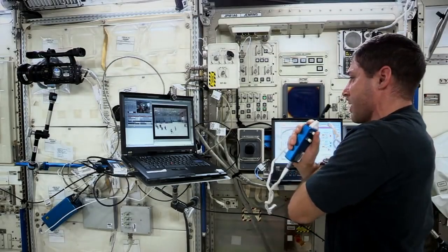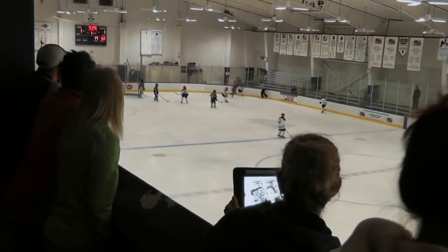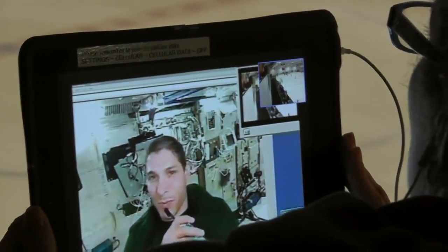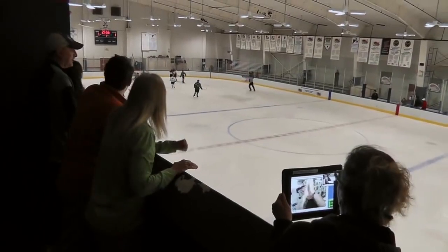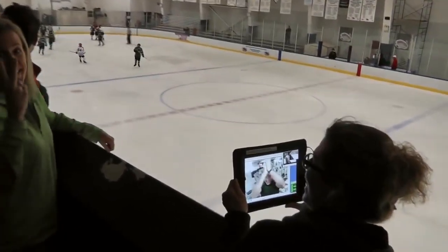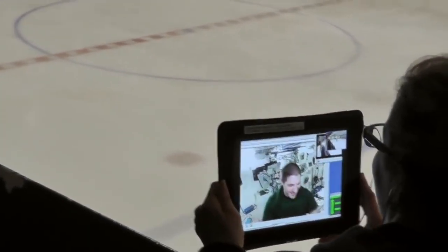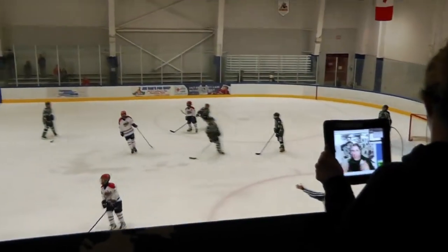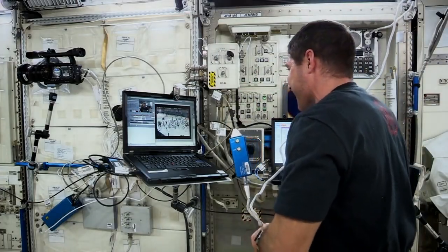Oh no. That's all right. Keep fighting back. It was really fun because my son got to take a penalty shot and actually scored, so that was fun for Mike to see. It was really exciting for him. So he feels a little bit more connected to the kids because I know it's hard. I know he misses that stuff a lot. Guys, pass it down, Marco.